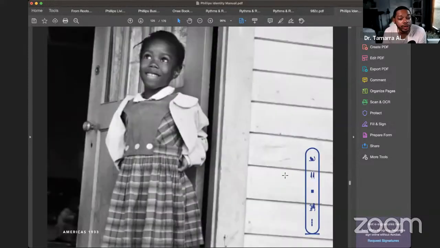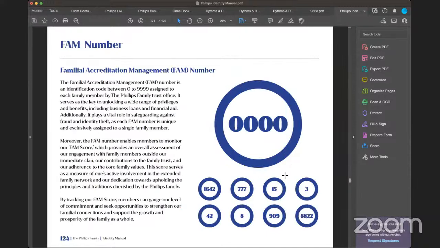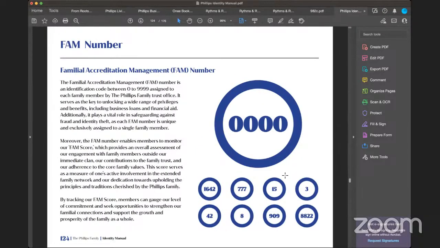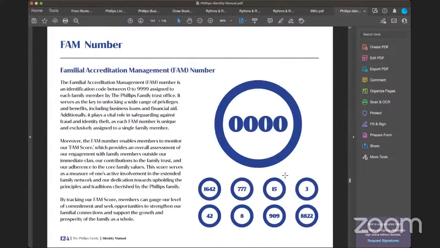Let me ask you this: with the credit score, let's say I jump from 100 to 700. Does that mean I have to get the crest remade with the correct credit score on it? No, this is not the credit score. This is your actual number. You have a fam number and then you have a fam score. Everybody gets their stamp, and up on the top is your number. You might be member number 62, and member number 62 has a FAM score of 680. So that's just an identification number for everybody. Everybody's going to have one. So when you stamp that, I see, okay, this is 000, that's Jason over here. He signed it and he fingerprinted as well. It's thrice understood that it is him.